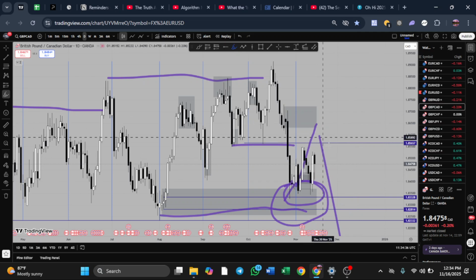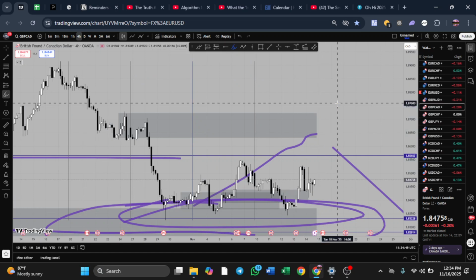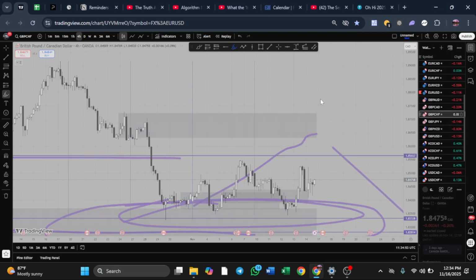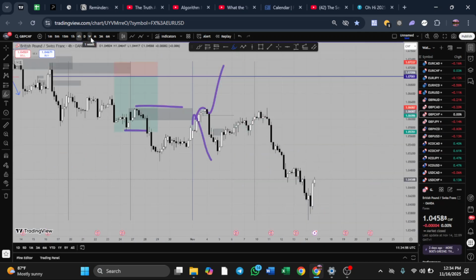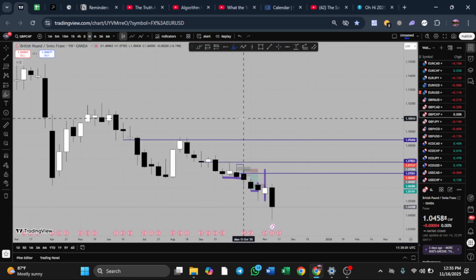So if I'm looking for shorts from this point, is there an opportunity to long? Going to my 4 hours, can I consider this an opportunity to long from here? Probably. So I'll just look at what the market has to offer on Monday. And then we pound Swiss and looking to short it. Look at this. Looking to short.